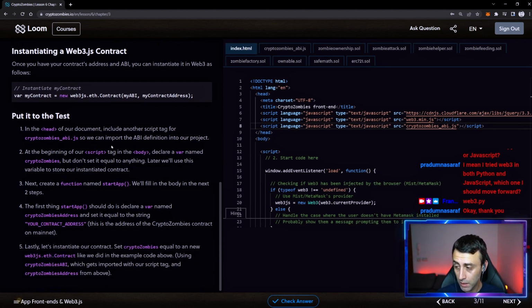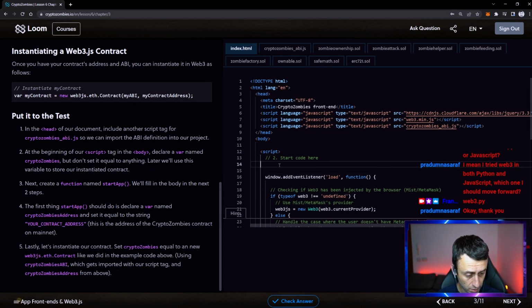Now, at the beginning of our script tag in the body, declare a var named cryptoZombies, but don't set it equal to anything. Later we will use this variable to store our instantiated contract. So just here, var cryptoZombies.